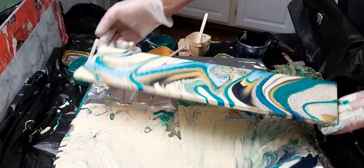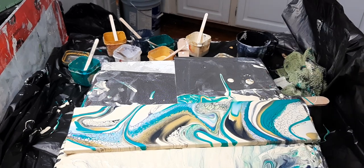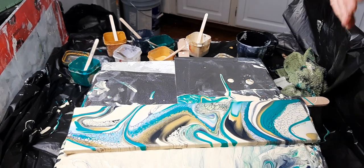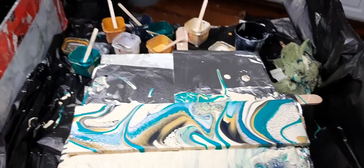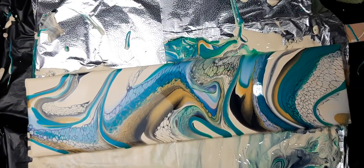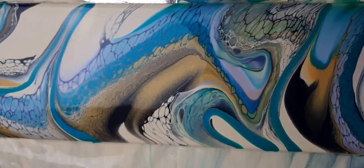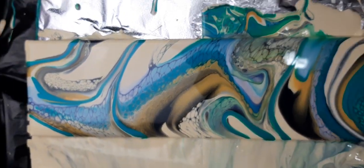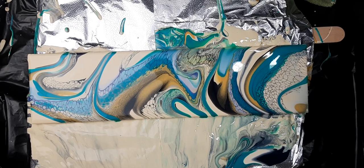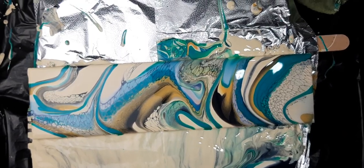Okay guys, I'm going to leave that — very pretty, very very pretty. Thank you so much for joining me in my kitchen. I'm going to take off my gloves and bring you down for a super quick look. And I'm going to call this done and make myself some supper. Look at that — look at all these awesome colors! Sorry about the glare from the light. Take a look at some of these beautiful cells and lacing and stunning colors, my friends. I will take a still and put it on the Facebook group. Thanks everybody for hanging with me in the kitchen tonight — you guys are awesome. Happy Easter, one and all. May today be shared with those you love. Bye guys, stay safe!